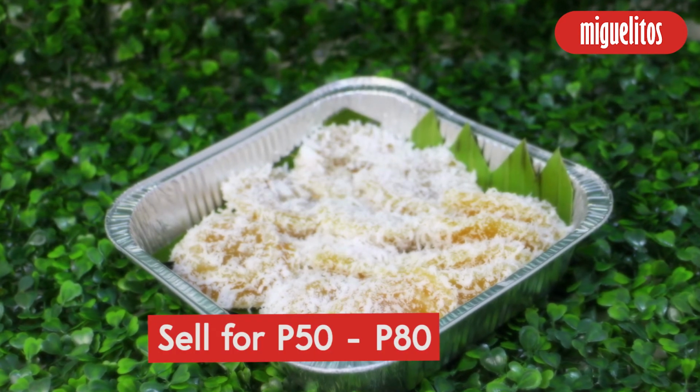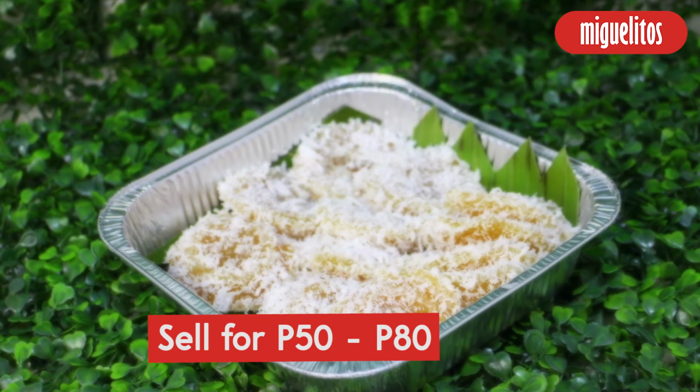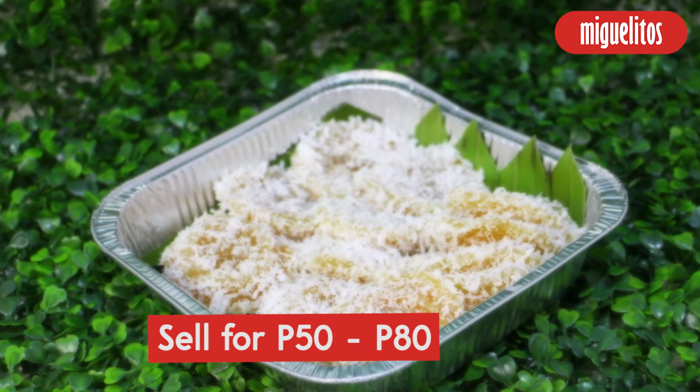You can sell the Pichi-Pichi for 50 to 80 pesos. Perfect sideline ngayong Pasko.